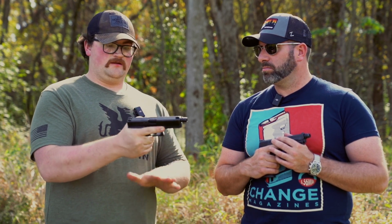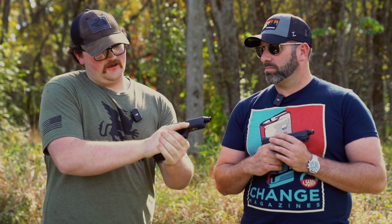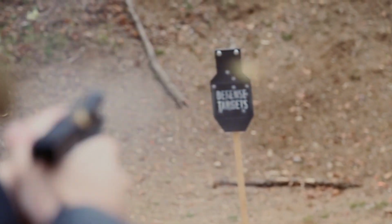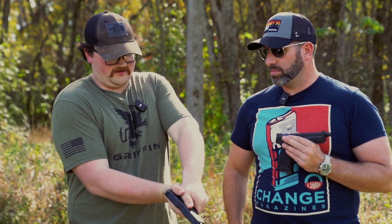With your support hand, you honestly want to meld that into the webbing of your fingers. So line up your knuckles, get a nice firm grip. It's honestly like going back to 5th grade, playing volleyball. You know how you get those thumbs together type grip. Right, I see you taking the palm of your hand and pressing it into the available stock there on the left side. I'll try to get a better angle for you guys, but you're riding your thumbs high.